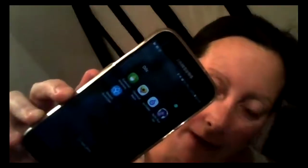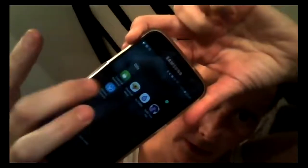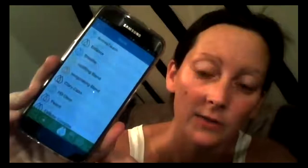So both the Modern Essentials and the Emotions book actually have an app too, which is really helpful, and I'm going to show you it on my phone if I can find it. There we go. So really helpful when you're out and about. There's the Modern Essentials one at the bottom, and there's the Emotions one, and they work in a very similar way to the book. You type in the search bar across the top, or you can go down here and look up the oil blend. So whether it's a blend or an oil, they'll all be listed in that book.